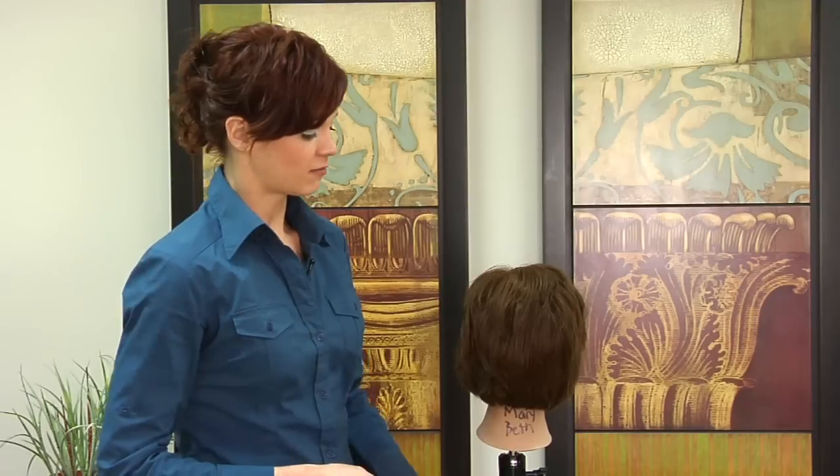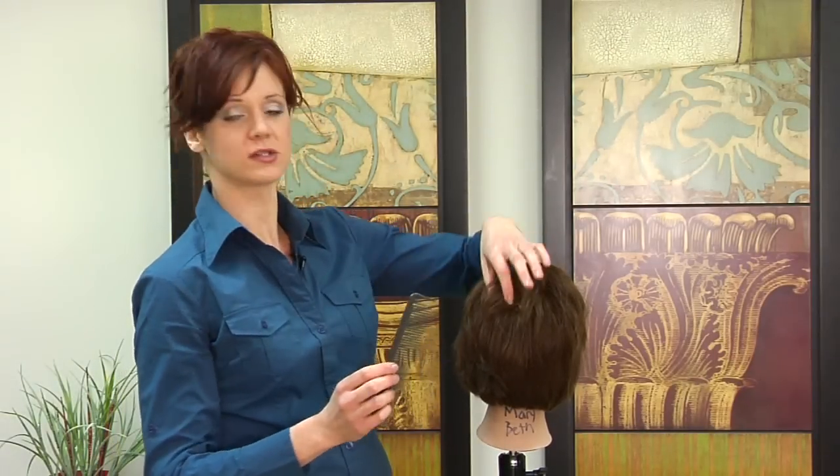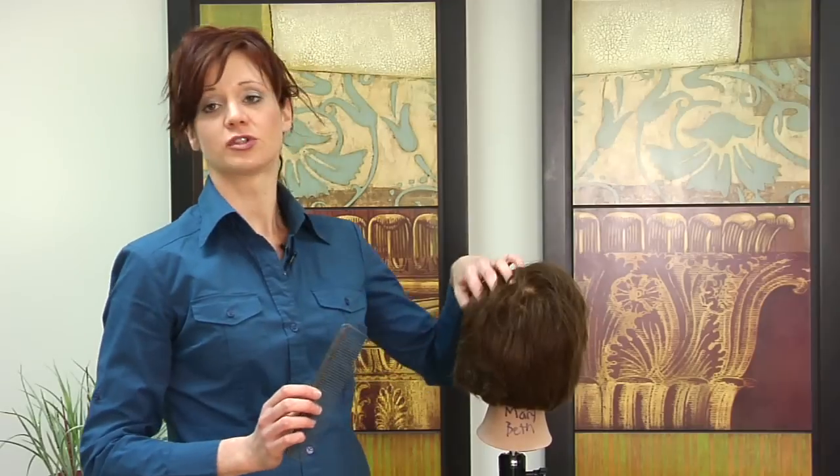Your stylist will be able to direct you into how you should use and manipulate your hair in order to hide that balding spot. Another great thing to do is to maybe even go short. If you feel that the area is a little too large for you to hide, then just embrace the fact that you are losing your hair and go really short with it, so that way it will blend and it won't be as noticeable.